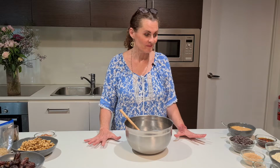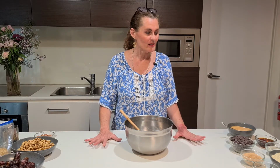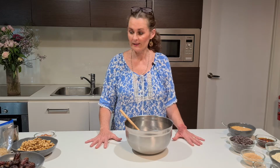Well, actually, this is not a cooking class. We're not cooking anything today. We're just going to throw it in the processor and mix it by hand. So nice, easy recipe that doesn't take much effort, my kind of thing. So today's recipe is peanut butter choc chip cookie slice or cookie bars. And it's all vegan, it's raw, and it is gluten-free.